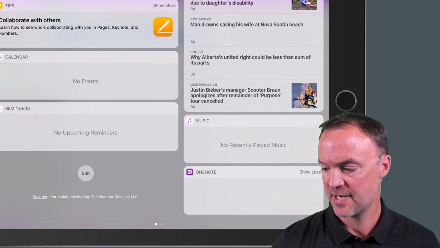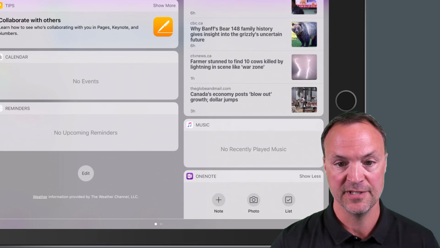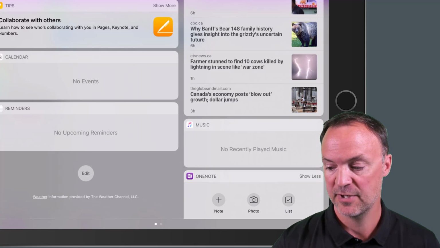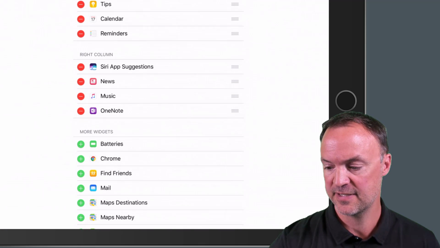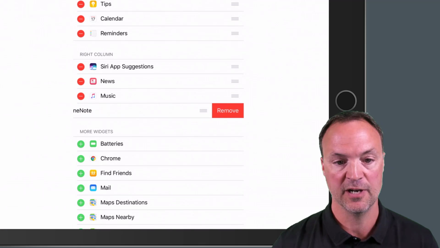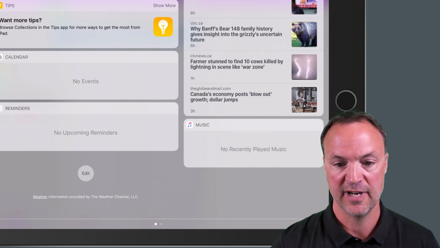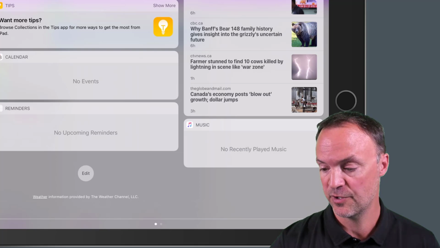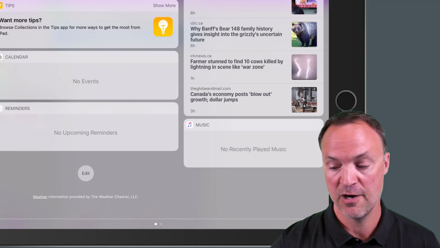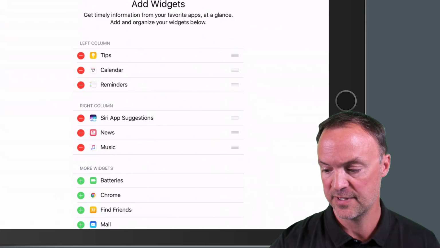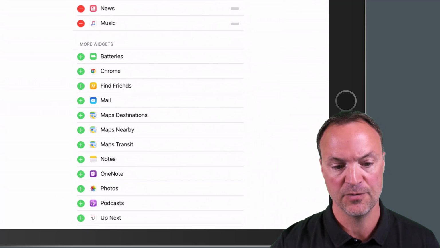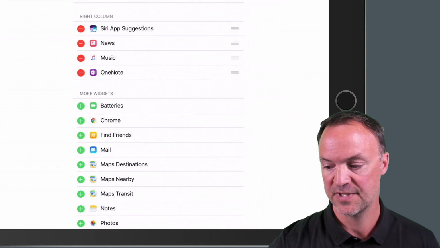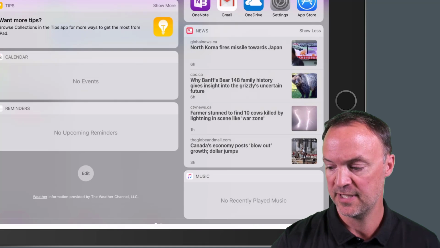On my right-hand side, you can see that OneNote is already there, because I already put that on. What I'm going to do real quickly is take it off. I'm going to go over to Edit. You can see I already have it installed, but by default, it's not going to be there. I just want to quickly show you how you can connect quickly to your OneNote app. To turn it back on, you click on Edit and you can see that OneNote is down the list. I'm just going to click on it here, hit the plus, and now it becomes part of my right-hand column. I'm going to be done.